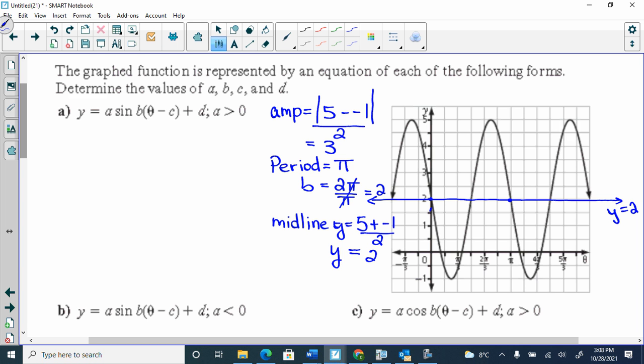Okay, so our A value here. A is greater than 0. This one's forcing me to a positive sign, isn't it? It's not giving me an option. So I'm going to go y equals, my A is going to be 3, and it's positive because it told me so. Sine, what's my B? What is my B? B equals 2. Don't question it. It tells you. It says B equals 2. Don't be like, oh, it must be a half.